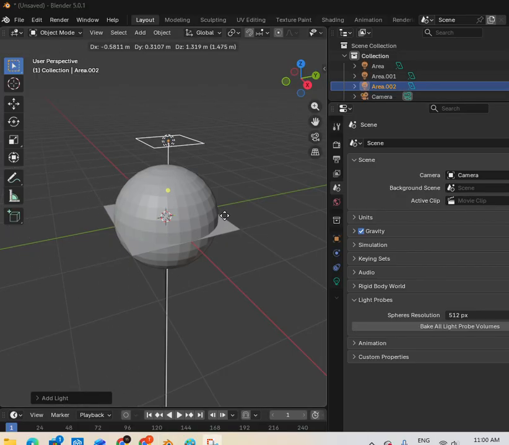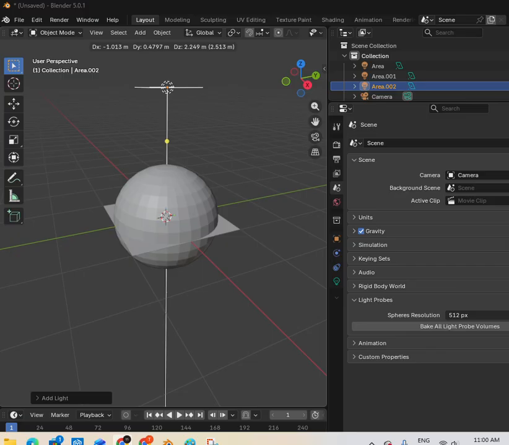So this is my light, and I'm just pressing capital G and then grabbing or moving, right? So just move the mouse. You need to move the object, and then you need to increase the power to 1000 watt.